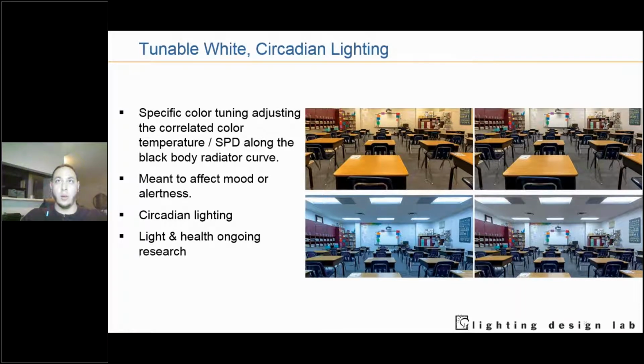We associate the warmer yellows with relaxing and turning down energy, with suppressing melatonin, with melatonin secretion. And the cool blues, you associate those with your higher energy environments, more concentration. As research goes on and best practices and trends are revealed, the good news is lighting controls can adjust and adapt. If you have a network lighting control system that can control lights in a space, especially tunable white fixtures, those are the ones that can change that color temperature. Depending on the best practices of the day, NLC systems can adapt and program and reprogram how you can have the proper illumination in a space.